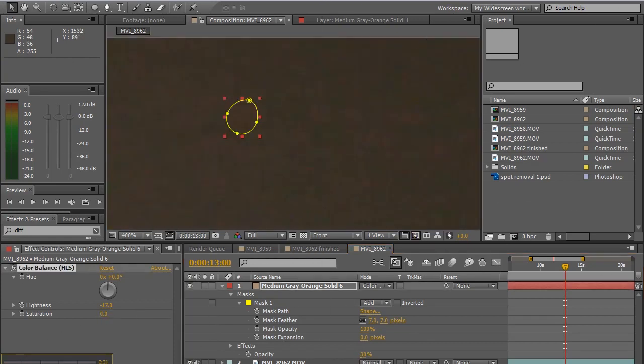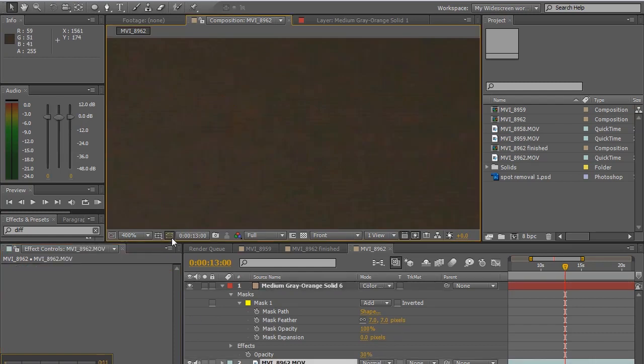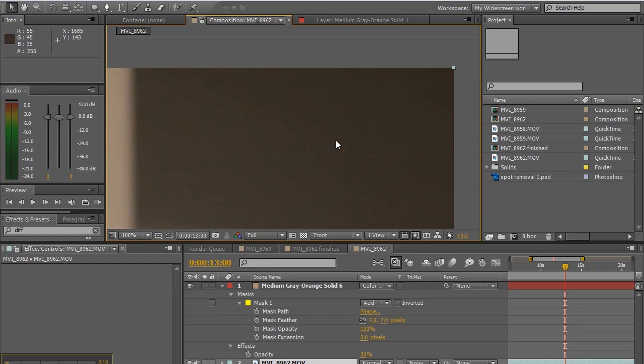And we're back. I dialed in the effects just a little bit off camera here. We have a lightness of -17, saturation of 0, and opacity of 30%. Turn off my view, and you can see that you really can't see that speck anymore. It's pretty much gone. Again, the objective of this tutorial is not necessarily to completely remove this speck, but to make it so that they don't become such a magnet for your eyes. We really hope that the storytelling, the acting, and what's going on with the actors is what's really going to maintain the focus of the audience.